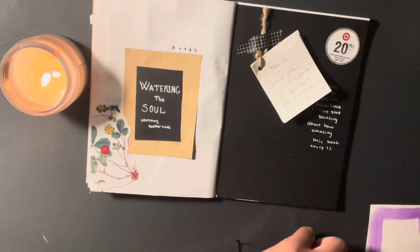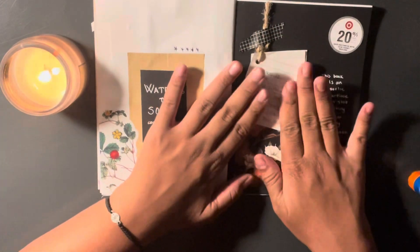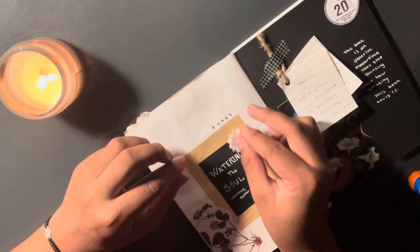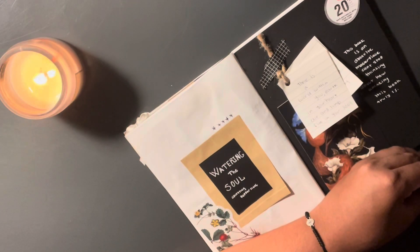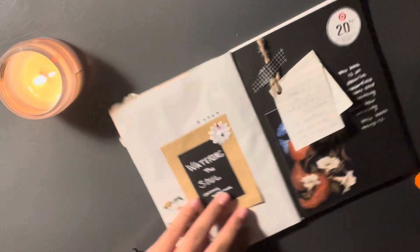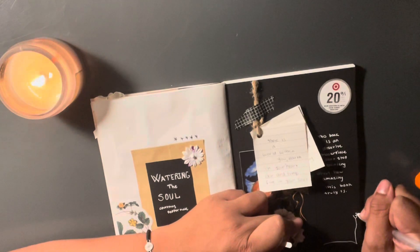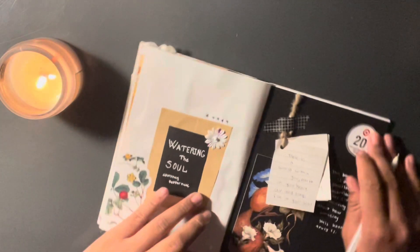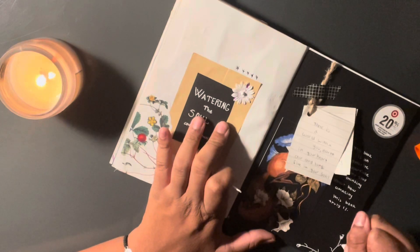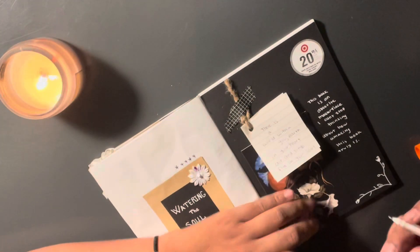I actually haven't finished this book completely — I'm still on page 172 with about 30 pages left, and I can't wait to read the rest. Definitely a five-star book and one of my favorite books I've read this year. I've only read four books this year — I really want to read more before the end of the year. It's insane that we're only two months away from 2025, but time just flies. I'm very excited to find out what I read next — maybe 'Pillow Thoughts' by Courtney Peppernell.